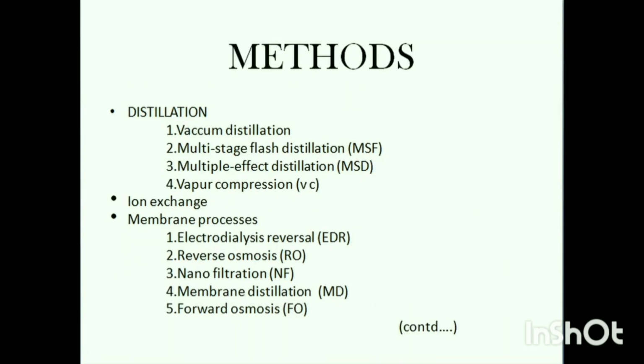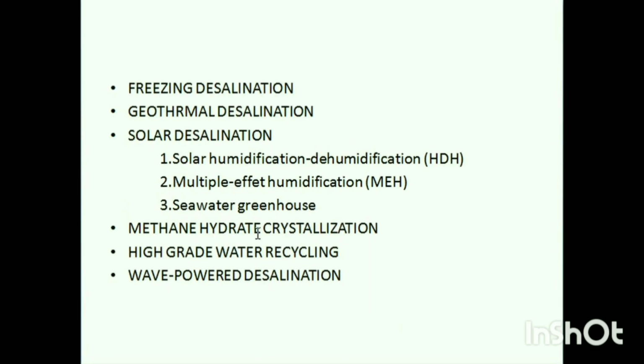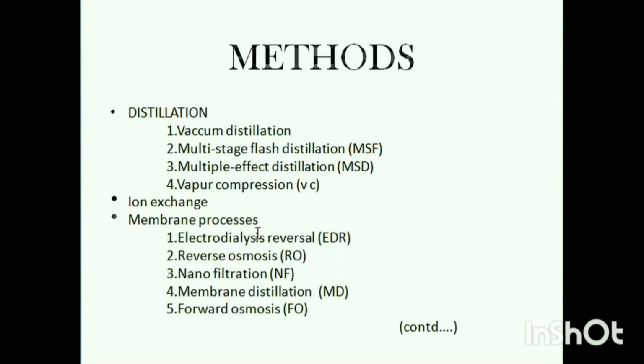Based on the proposal of Aristotle, many methods have been developed to treat seawater and to make it potable. They are distillation, ion exchange, membrane process, freezing desalination, geothermal desalination, solar desalination, methane hydrate crystallization, high grade water recycling, and wave power desalination. But among all these methods, distillation and reverse osmosis are the most commonly used. Now, we will be discussing those two methods in detail.